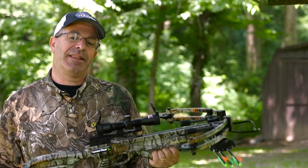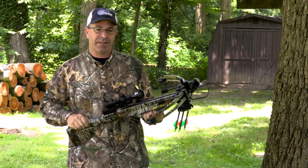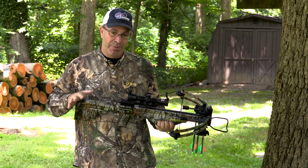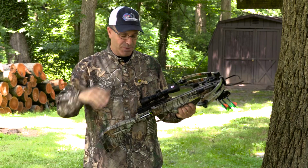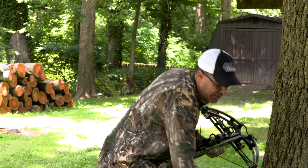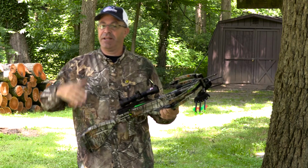A lot of you deer hunters are going to be hunting from tree stands. That's a place for potential accidents with a crossbow or any device. But with a crossbow, what the manufacturers recommend is that this be cocked on the ground. You don't want to be leaning over in your tree stand at 25 feet up trying to cock this crossbow. So the manufacturers recommend cocking it on the ground. However, don't put a bolt in it. And when you pull it up in your tree stand, you're going to want to pull it up from the butt end. You don't want to pull it so that the bow is facing up towards you. Once you're situated and ready to hunt, then you can go ahead and put your bolt in place for the hunt, and you're ready to go.